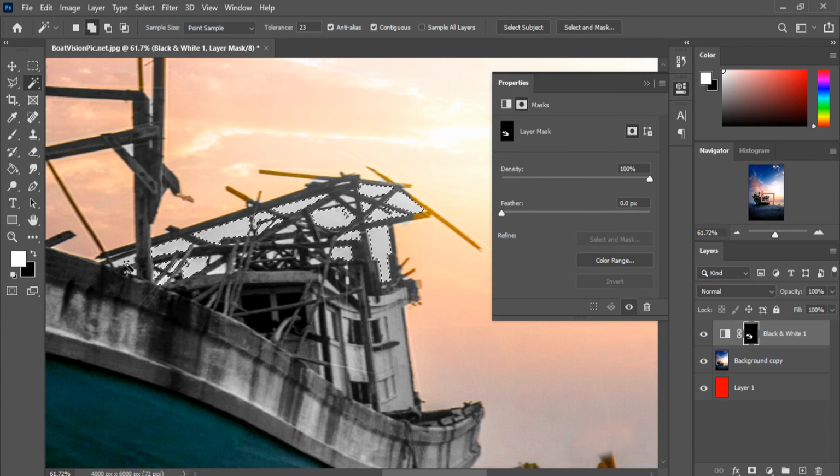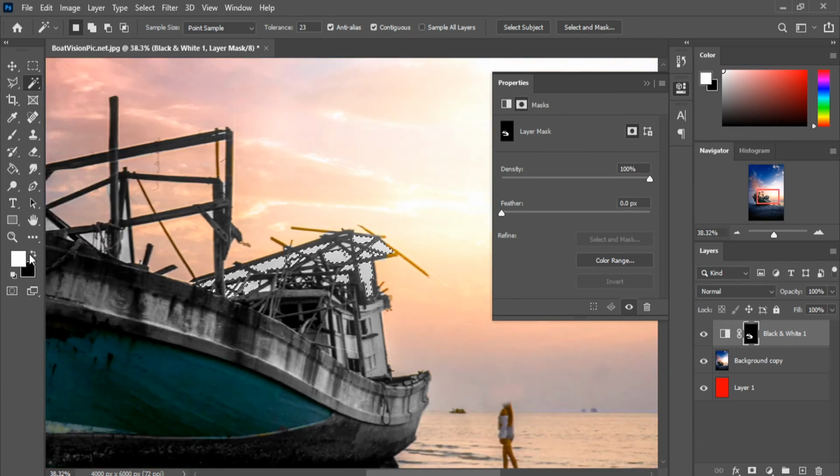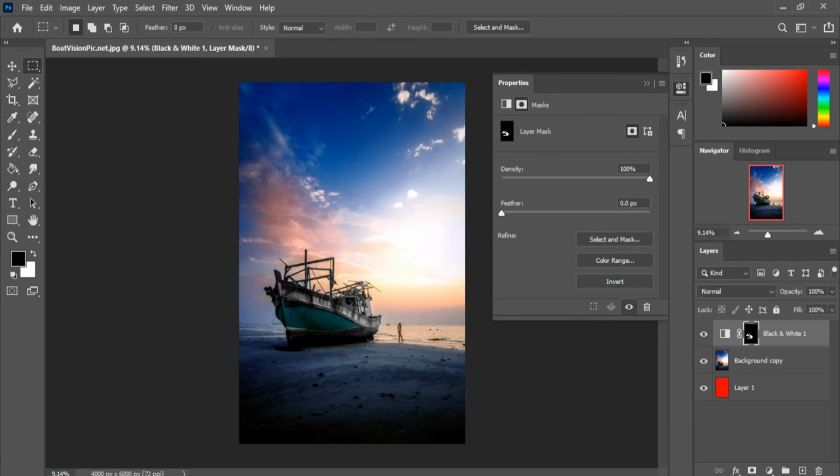This probably wasn't the best image to try and manipulate, but it'll work. So we want to remove that. We want black, and we want our brush. Yeah, this could look a lot better if you spent a little bit more time on it, but I just want you to get the idea of what we're doing.